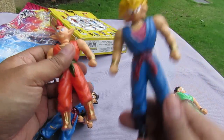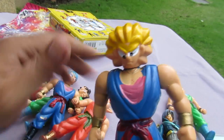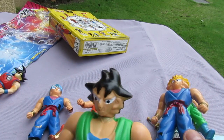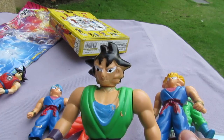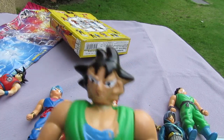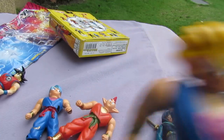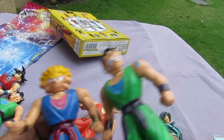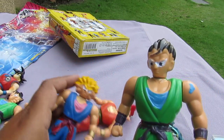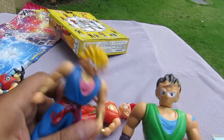Okay. Next we have a brushed up guy. Is this supposed to be Vegeta? I don't know. Is it like Goku, like Super Saiyan? Super Saiyan! Okay, who knows? I don't care. And this one, I think, looks like Yamcha. My first impression is he looks like Yamcha. So you see how ugly and crappy they are.